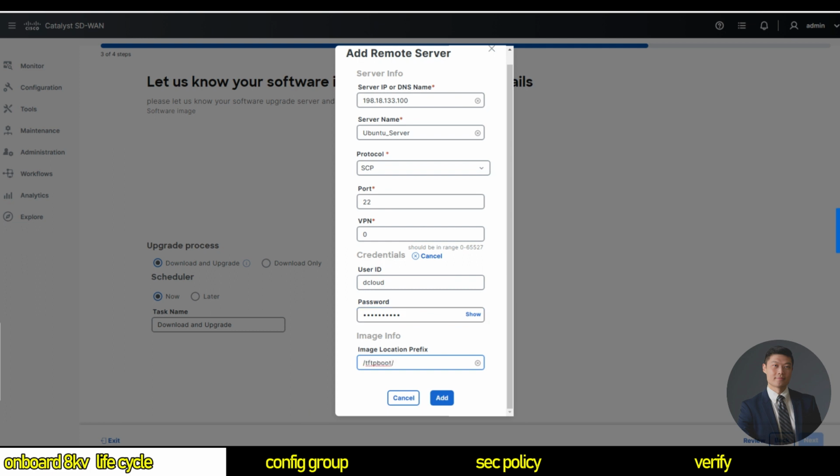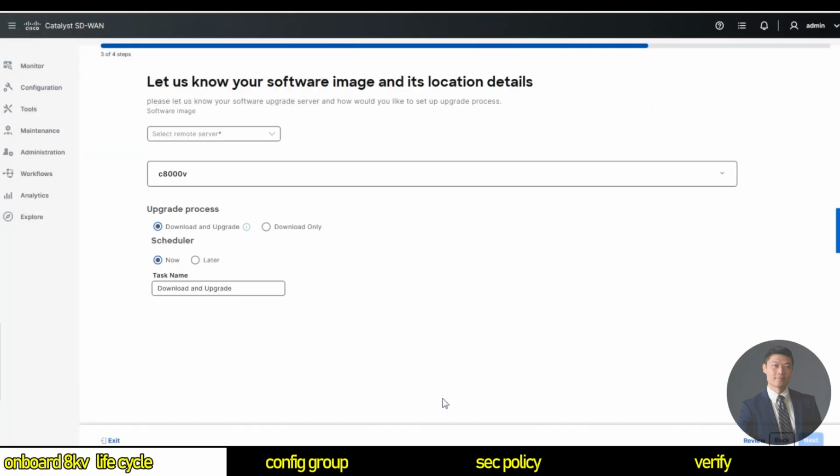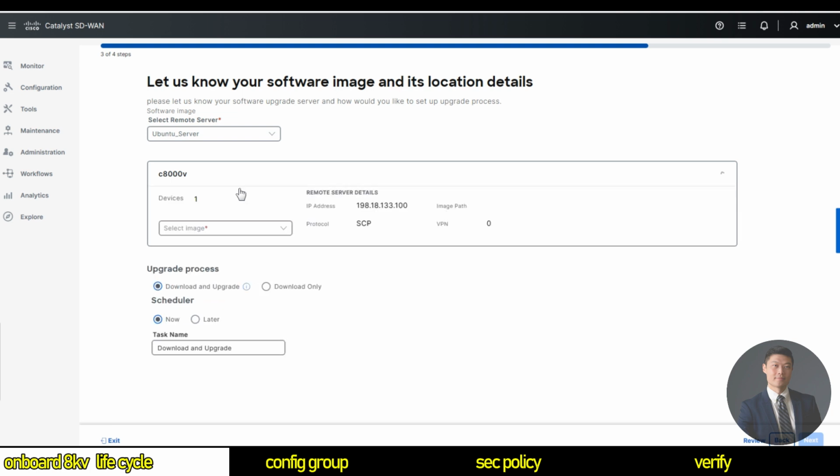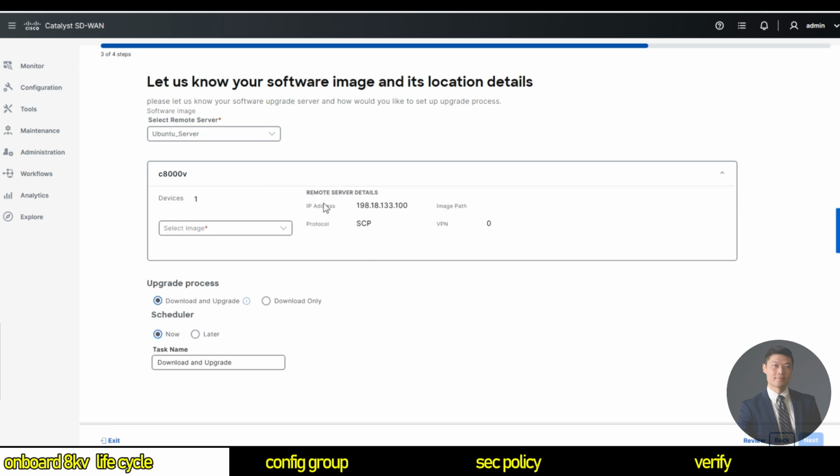Click add. Now let's select the remote server. And I will provide an image name for the 8000V. I'm going to select the image.